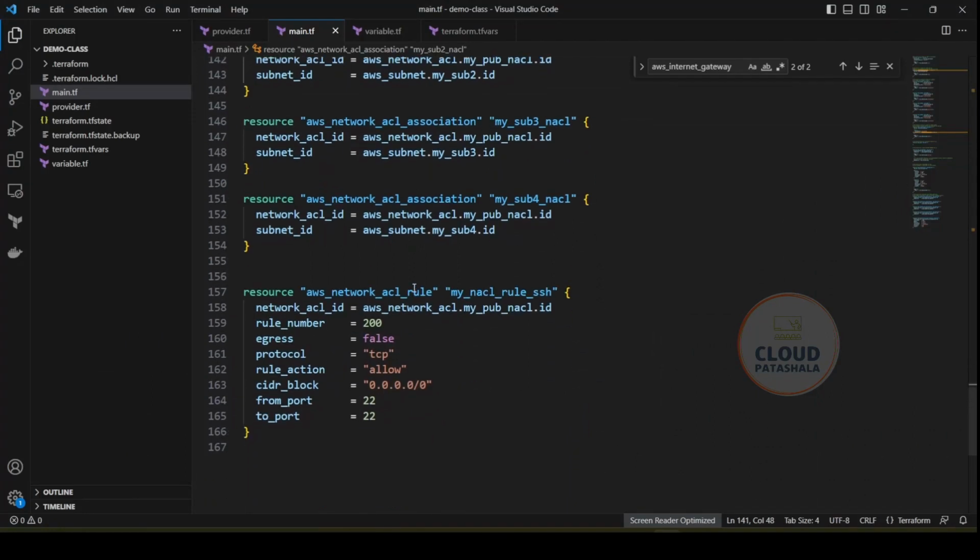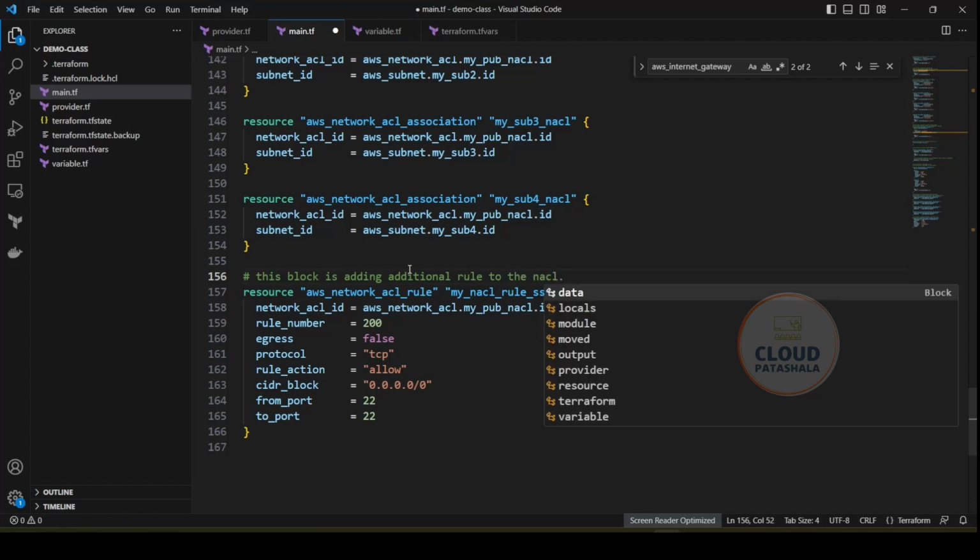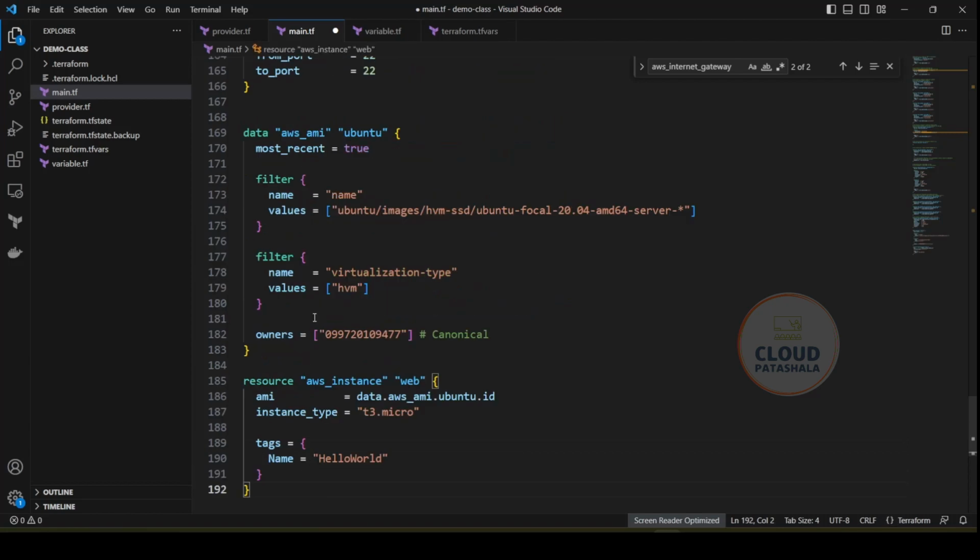So I'll just add some comments. This block is adding an additional rule to the NACL, right? And that's it. What I'll be doing is pasting this block, and this block will get the AMI details.